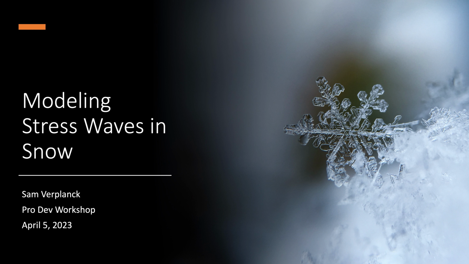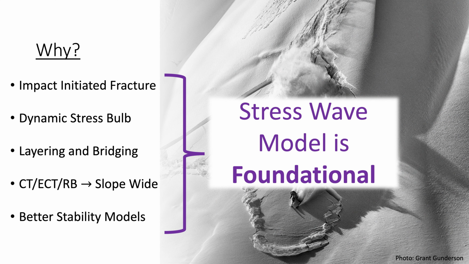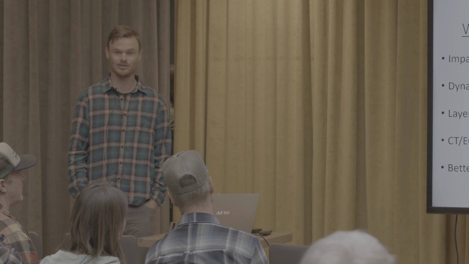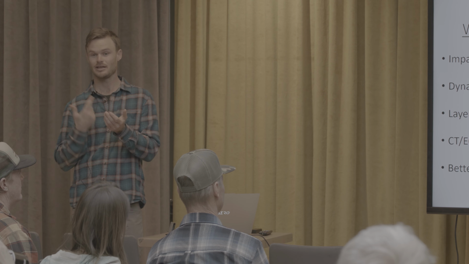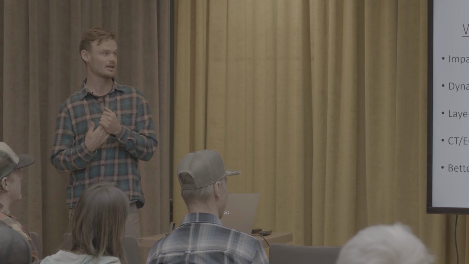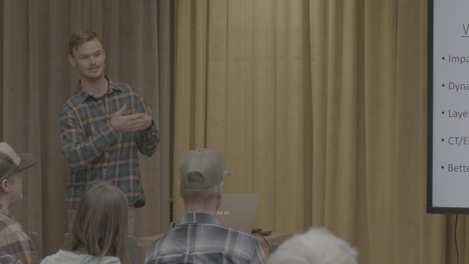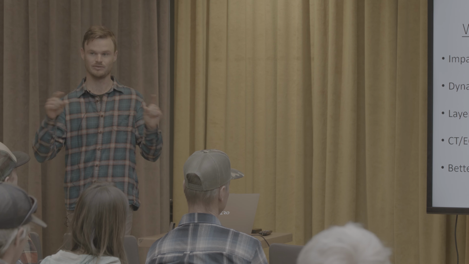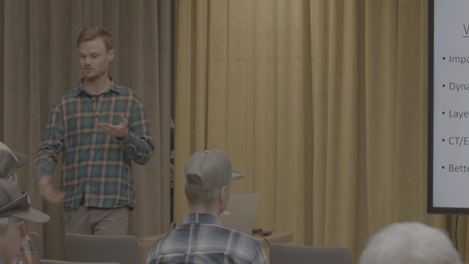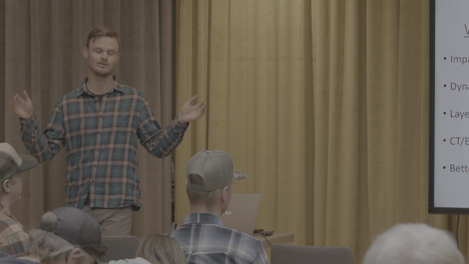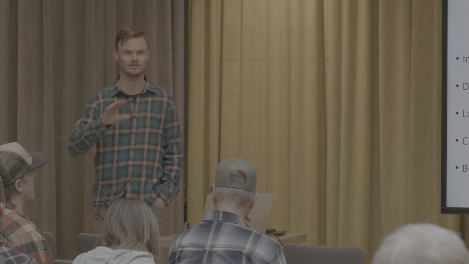I'm grateful for the opportunity to speak with you all about modeling stress waves in snow. And so why would you want to model stress waves through snow and through the slab? Well, many avalanches start from some impact. That impact could be a cornice fall, a skier, snowmobiler, explosive. But any impact is going to send stress waves through the snow and create a dynamic stress bulb that's going to reflect and refract through different layers and could break a weak layer. And if you know how that stress wave's moving and the strength of your weak layer, you'll have an initial crack size. You could then ask a question about propagation, but we're talking about the initiation stage here.